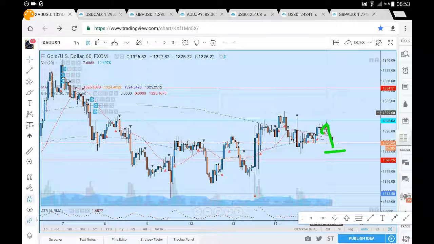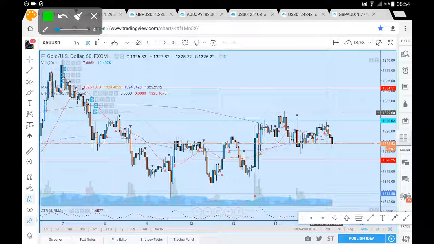So if we do hold the 1322 level, we are looking for prices to head back up towards that 1328 for another test of that level. If we're able to break above and hold the 1328, we're looking to see our price react towards that 1330, our most recent swing high here in the market. A successful break from which we're looking for price to head up towards that 1334.51, major level marked out in red.